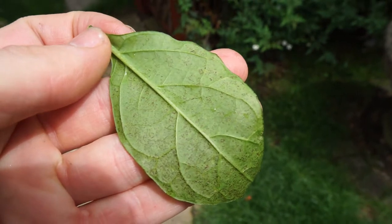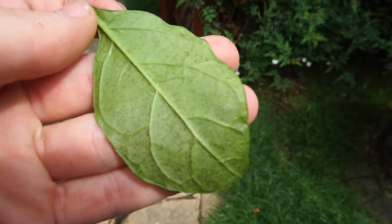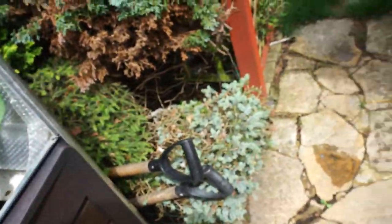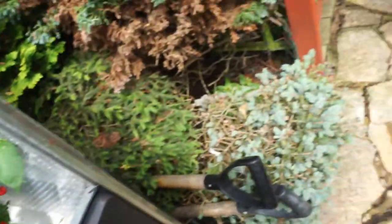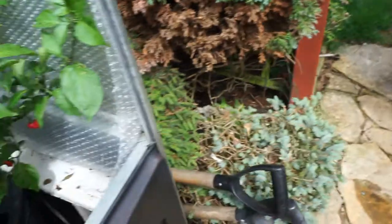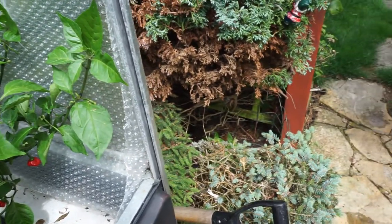See that brownie? That's what's happening after I sprayed it down. There's another one there. Don't know what that is. It's had the perfect level of nutrients in there, so it can't be bad. I don't think it is. I'm going to flush it anyway, just in case it is a nutrient thing, like there's too much or too little, so I'll flush it for a little bit. I've sprayed it all down with the hose. But yeah, hopefully these aphids will go away.